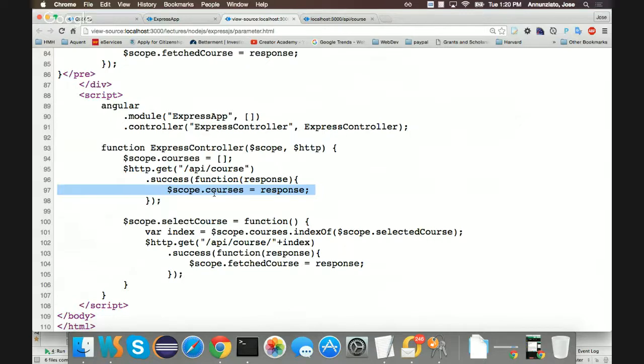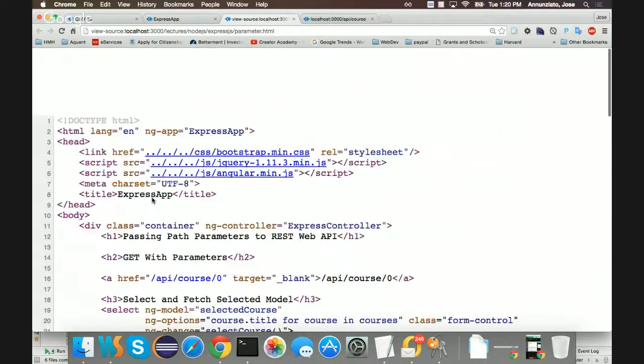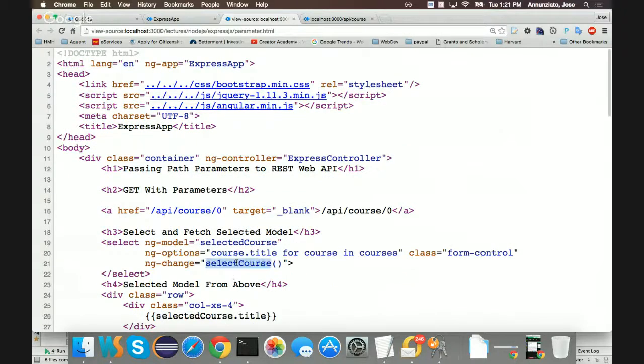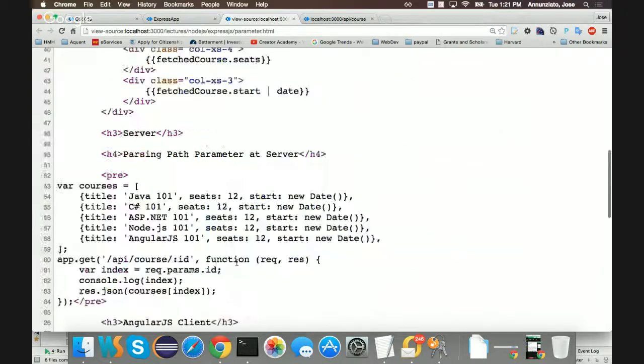Here, page, render the dropdown. Yes? Okay. And then I declare an event handler for the select course. When I change that dropdown, it's going to invoke this function, because that's what we said with ngChange, select course, way down here.